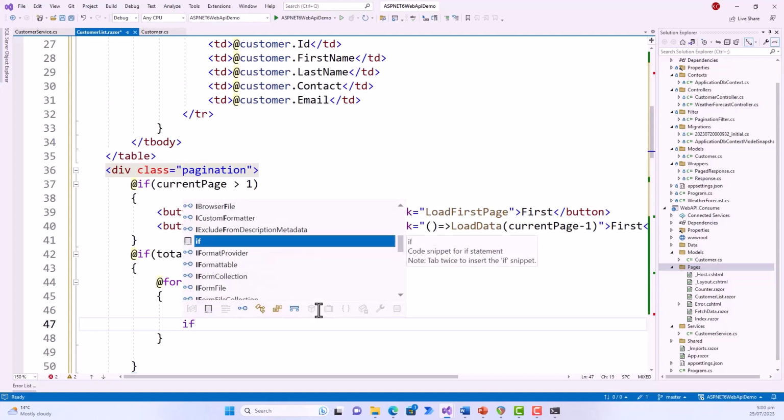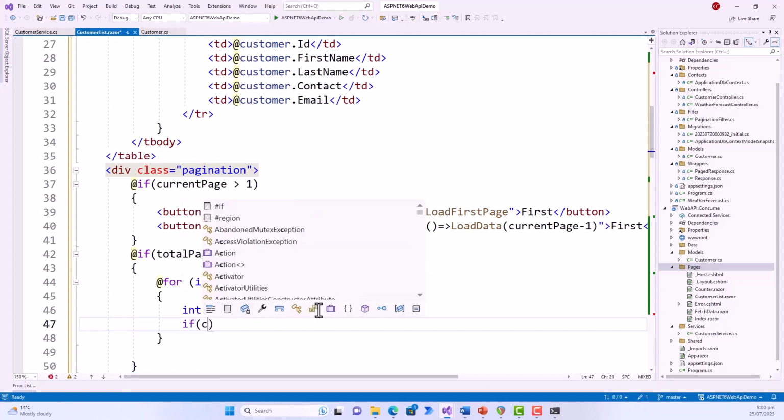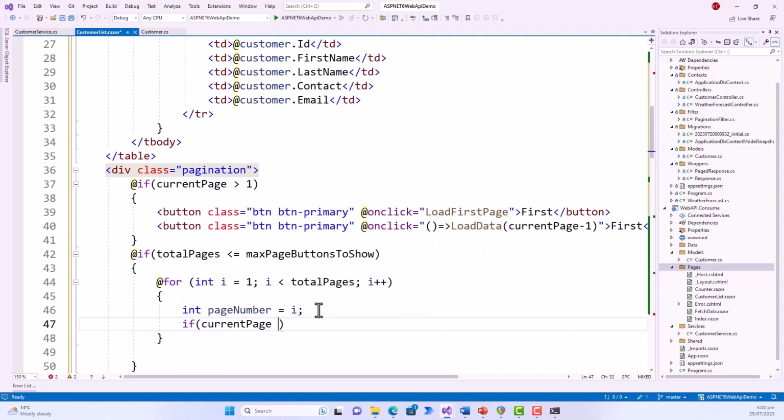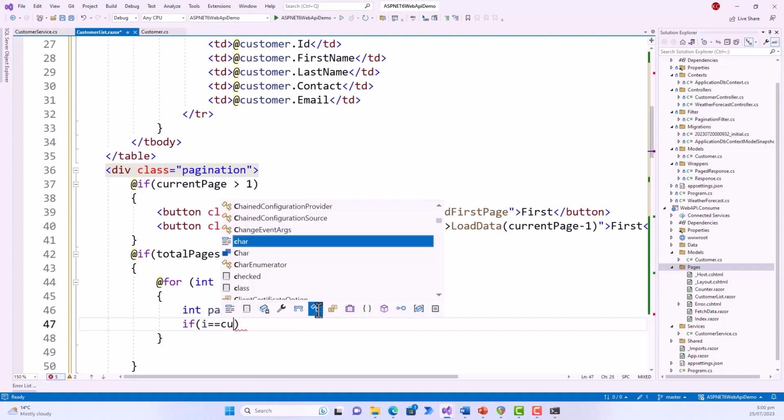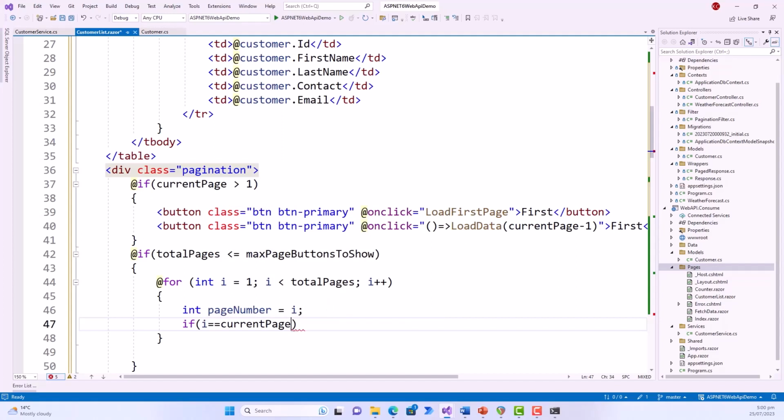So if current page equals page number, or if i equals rather the page number equals the current page.